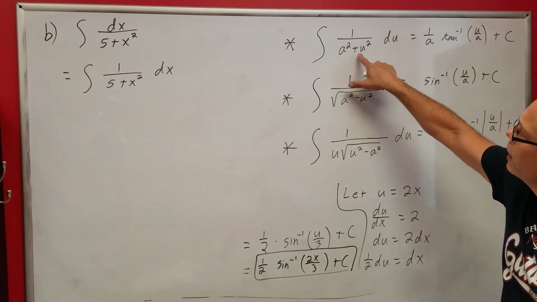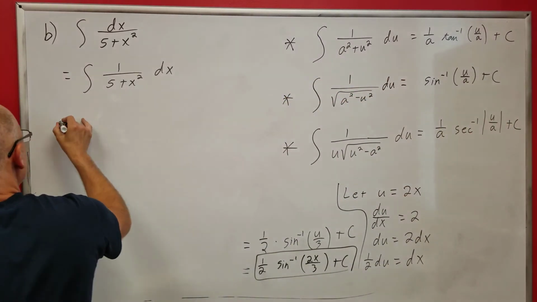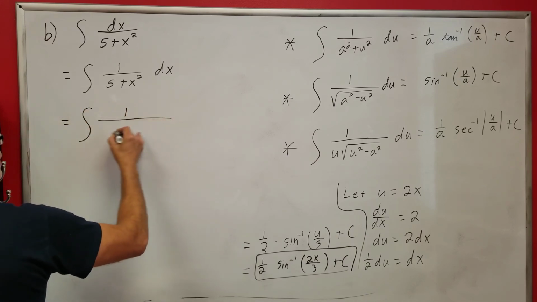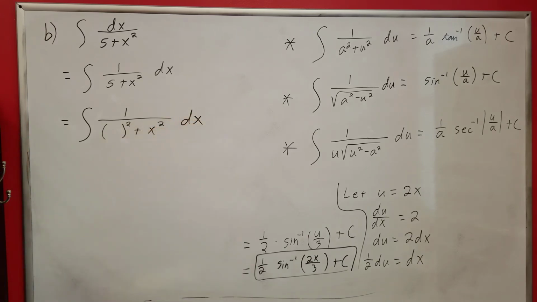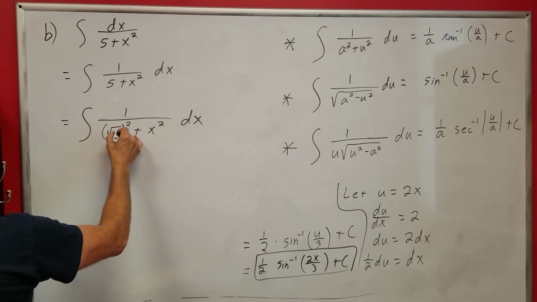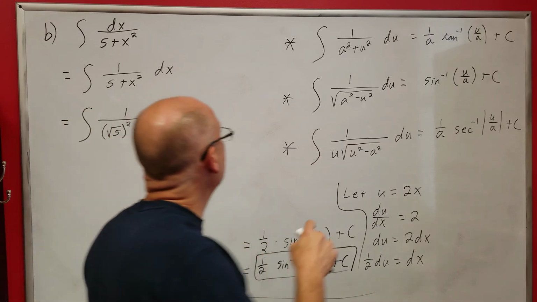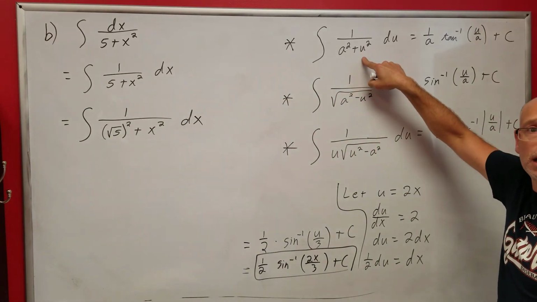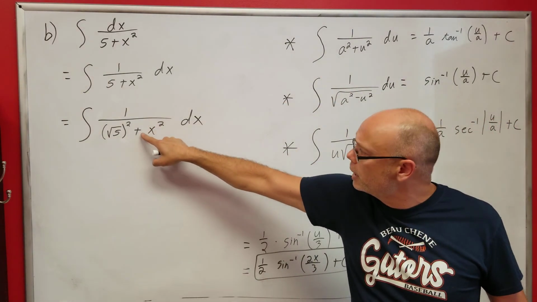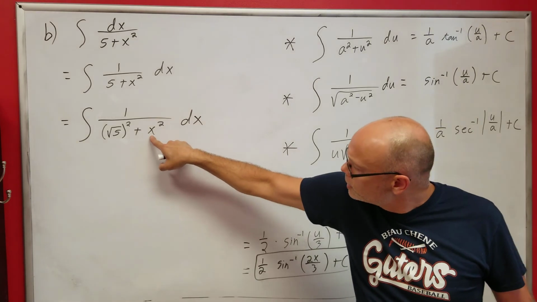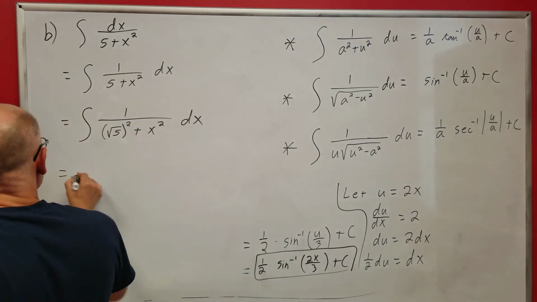So let me write it better in this form, okay? Because I want a squared, my constant squared. So I want to write 5 as some number squared. How do I write 5 as some number squared? Well, 5, couldn't I write as the square root of 5 squared? Won't that give me 5? Now, does it match this form? It sure does. Now, do I have something else here besides just my variable squared? Like last time I had 2x squared, right? No, I just have my variable squared, so I don't have to do the u substitution this time. I could just apply the formula directly.